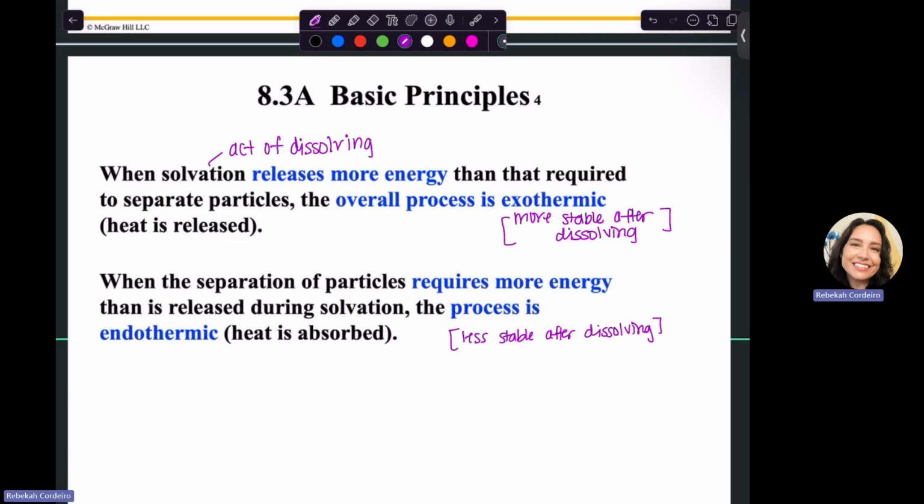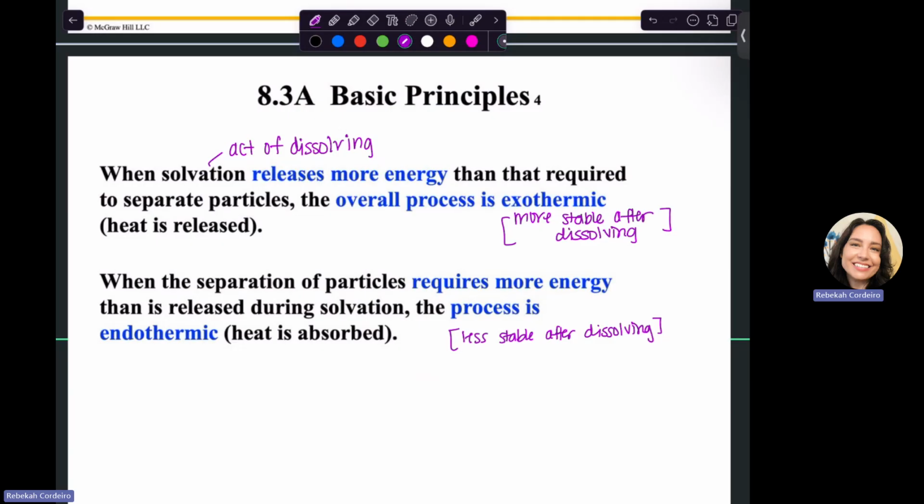It takes a lot of energy to get it to dissolve. So maybe like sugar in water, you're thinking about this. To get sugar to really dissolve well in water, you've got to heat it up. You've got to give it some heat. Versus salt and water, it doesn't really matter. Sometimes we do have more solubility in warmer conditions, but you can dissolve salt in water.